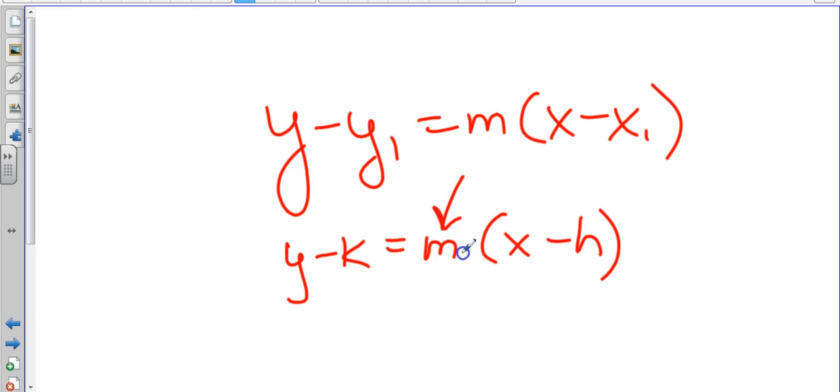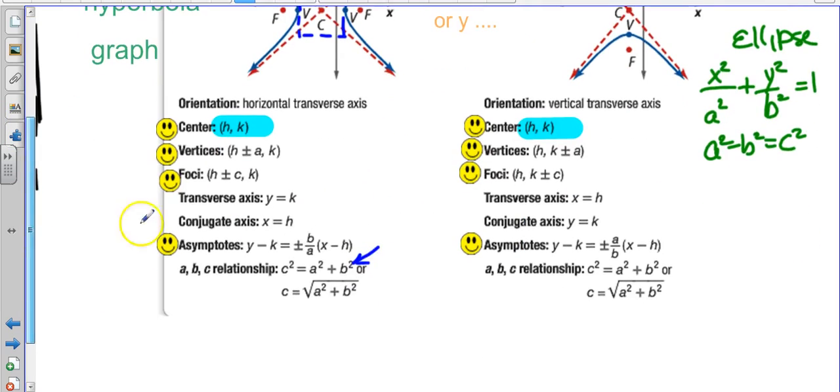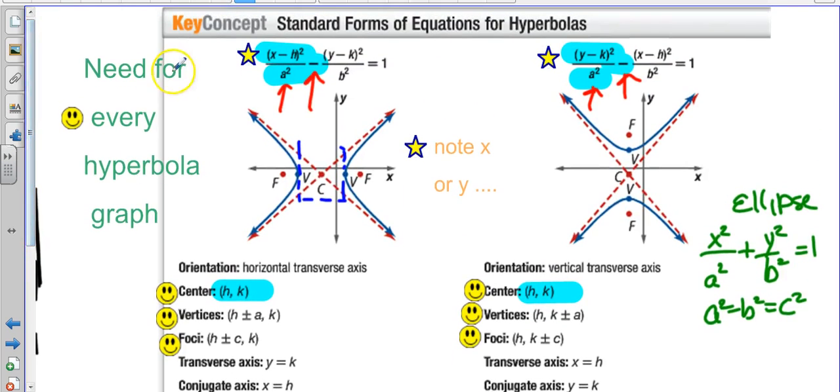The slope here is tricky. If you look at the pink sheet, this one says b over a and this one says a over b. That seems really confusing. It's really easy if you remember the definition of slope. Slope is change in y over change in x, yes? So whatever is underneath the y goes on top of whatever's under the x. So it's b over a for this one, and for this one it's a over b. Just remember it's change in y over change in x.